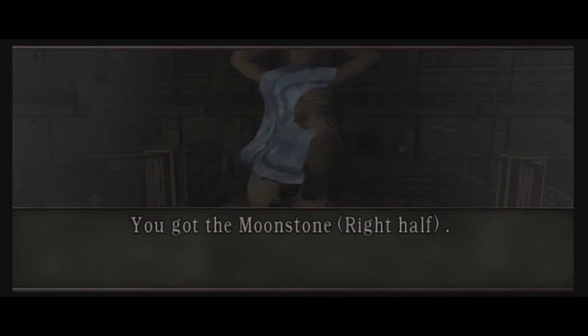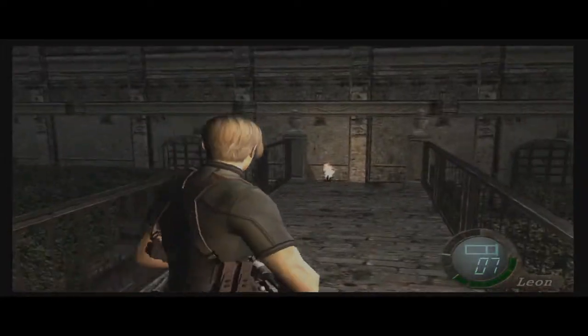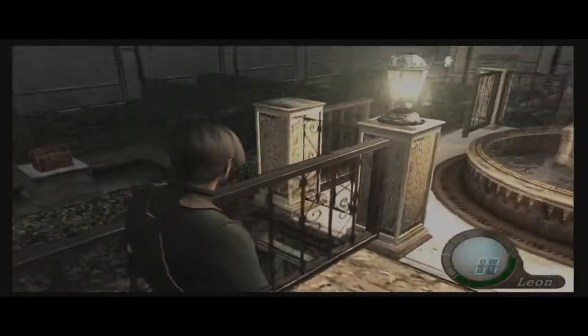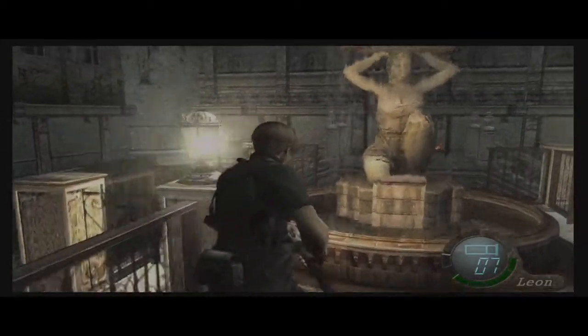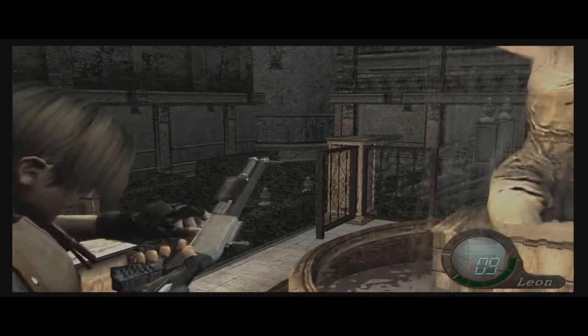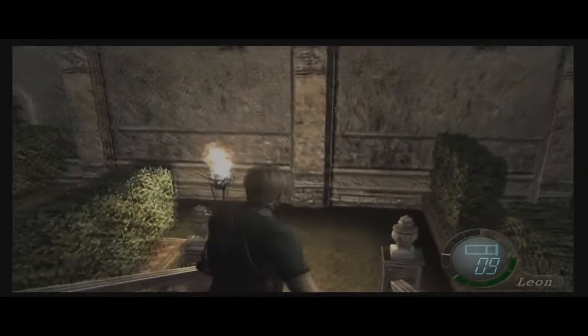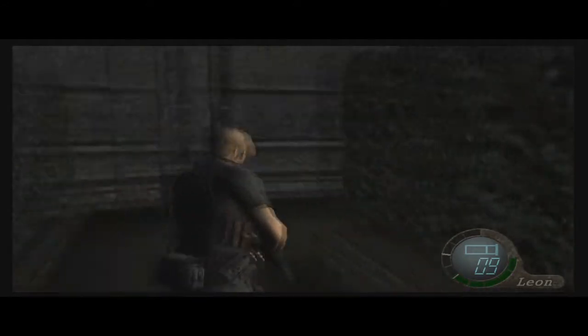The moonstone. The right half of the moonstone. And we gotta get the left half, which I believe might be in that chest. No, it's in that other statue, of course. And there's a treasure in that chest. It's a treasure chest. It's a yellow herb right there, I see. Should I get to that real quick?